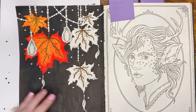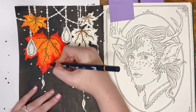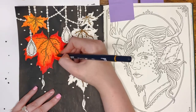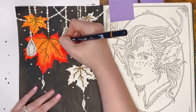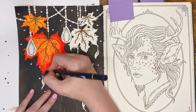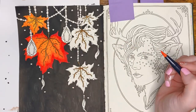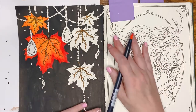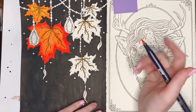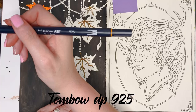Okay, so there is that one. Just trying to blend this out and make it look a little bit better. So, we have that. And now I think for this bottom leaf, I'm going to go in with the same one, the 925.